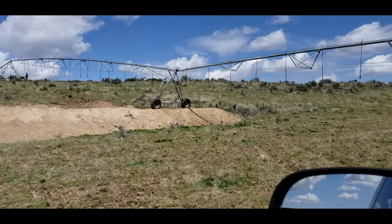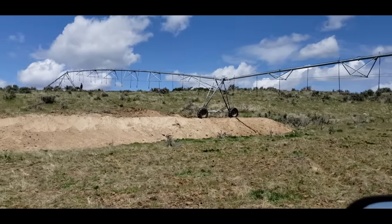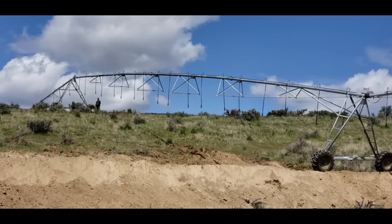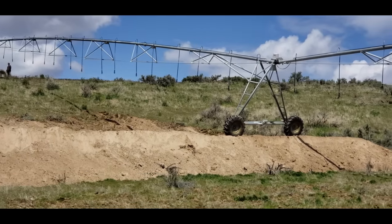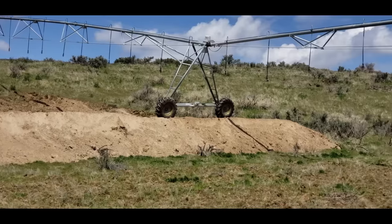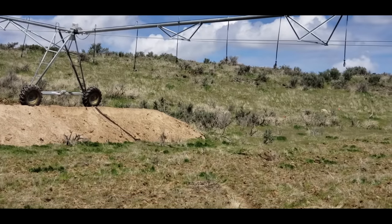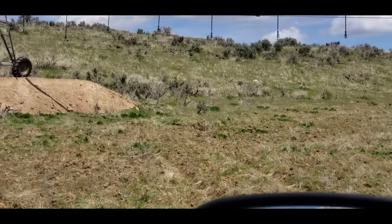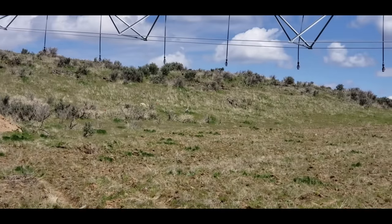Okay, there's the pivot on its way, and that's raised it up enough to take that kink out up there. And then they're watching the other ones to make sure everything's good to go. But now he's going to have to go. When this pivot passes over him, he'll go on the other side, ramp it up till it starts climbing that mess over there.